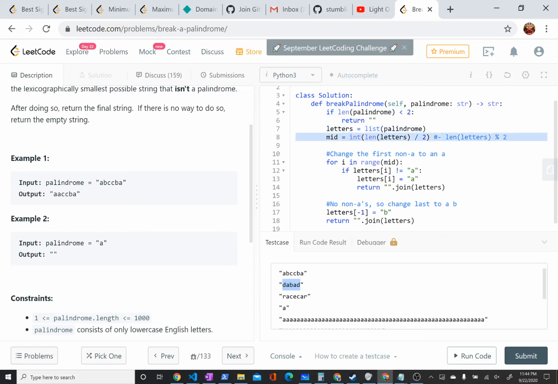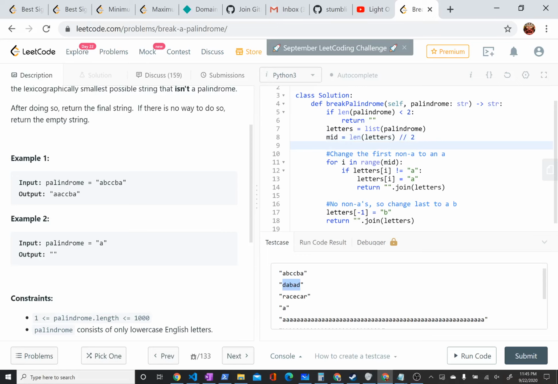In line 8 here, I'm finding the midpoint. At first I thought I might need to subtract. I don't know why I thought this. But basically what it's doing here is finding the length of my array, finding the midpoint. And actually I don't need to parse this as an int. It would work even slightly better to do integer division.